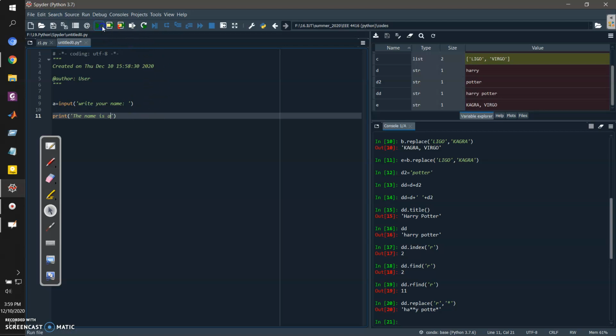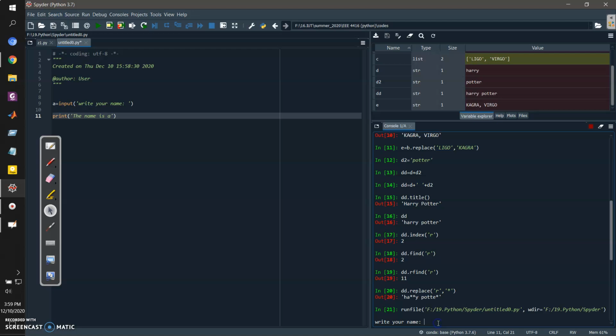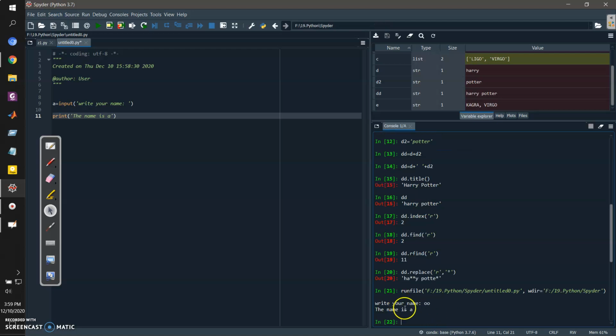If I run this code and write your name, say for example oh, the name is a, because this a is considered as a string. But I want to make it flexible to the user, so that whatever the user inputs here I want to display it here. To do it this way is called string formatting. I want to place this sign, these curly braces. After writing the curly braces you use a dot format.